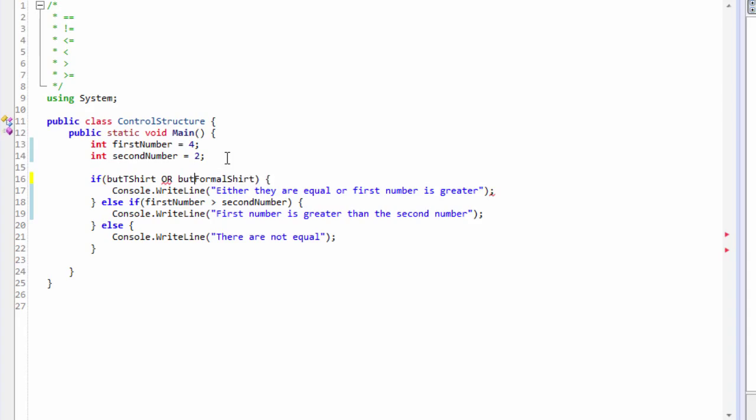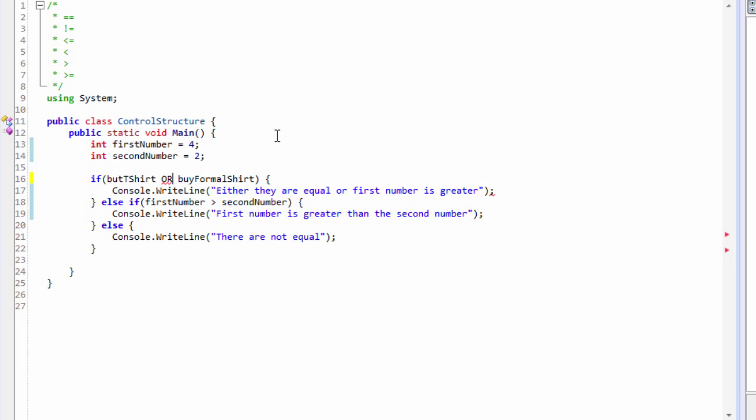Okay, let's just think that I'm already inside the shop and I have $20 in my pocket, and I can either buy the t-shirt or the formal shirt. So in here, the OR essentially means you can buy one single item. You can't buy both. So we are trying to read this in our human language, but our compiler won't understand that. To make our machine or our computer understand what we are trying to refer to, we will have to use the logical OR operator.